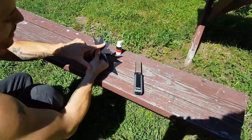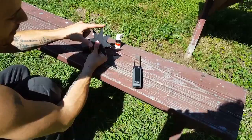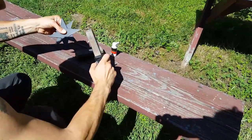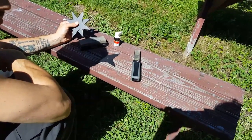You may not be able to get it sharp right in here because that's all the way at the bottom of the tip, but the most important part is the tip. So as long as you can sharpen the very tip of the Ninja Star, that way when you throw, you're gonna get a nice stick when you're throwing in wooden targets, cardboard, anything.